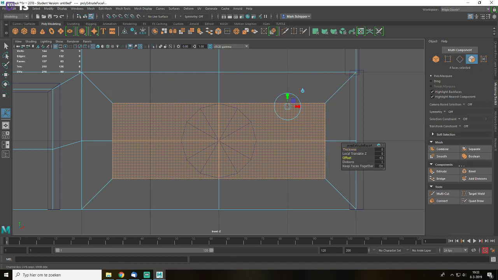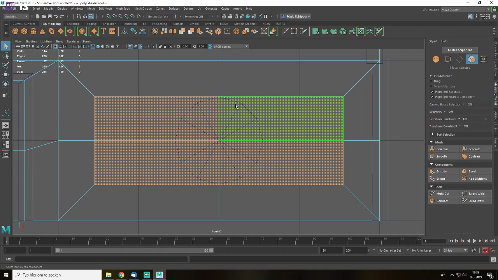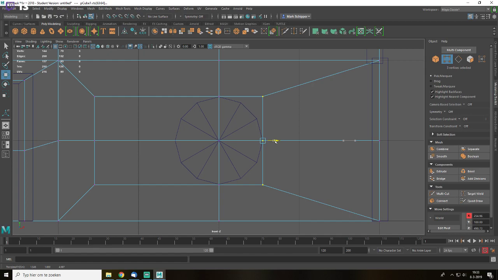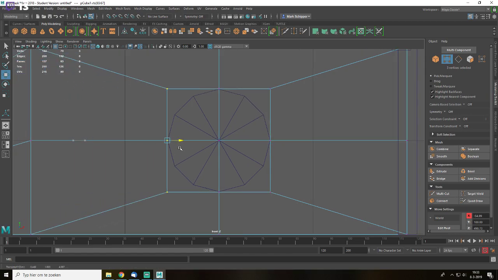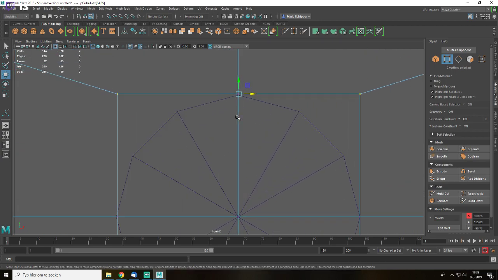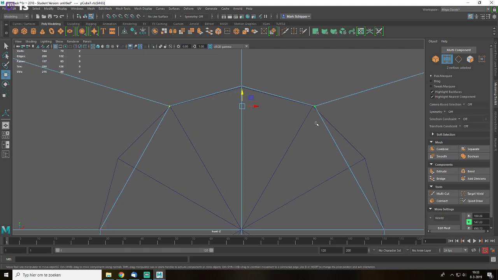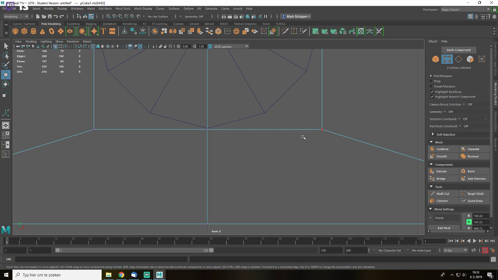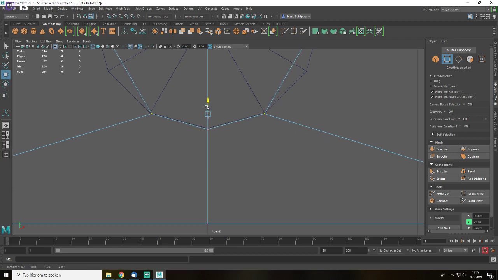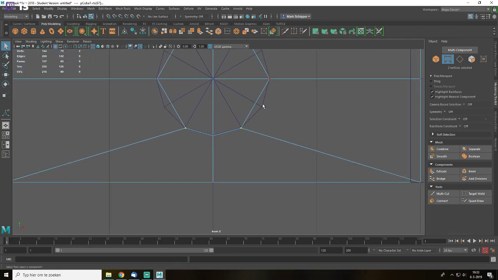I'm going to offset it, so they roughly match up with my cylinder here. Then I'm just going to move these, do the same thing here, just align them a little bit better here as well. And here, I'm going to grab this one and this one. I'm just going to scale it down so I can actually move it up at the same time. And I'm going to align them again roughly with the actual cylinder. Same for this one as well. Let's do the inside and here. Okay, now you can see, right, we're actually missing vertices here.